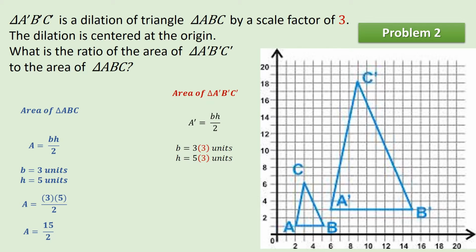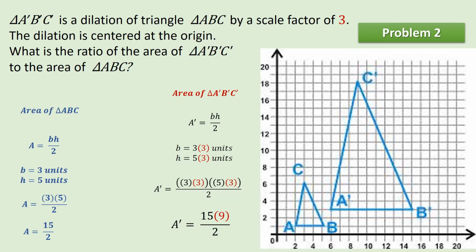The base of the original triangle was 3, right? And I'm going to multiply it by 3. Why? That's my scalar. The height of the original triangle was 5. What can I multiply it by? 3. That's my scalar. I'm going to plug that in. Oh my gosh, that looks a little strange, doesn't it? Notice I put the scalars in red and the original triangle in black. I'm going to multiply the original ones together and the scalars together. Really, we can multiply 15 times 9 and divide it by 2 and actually find out the area.